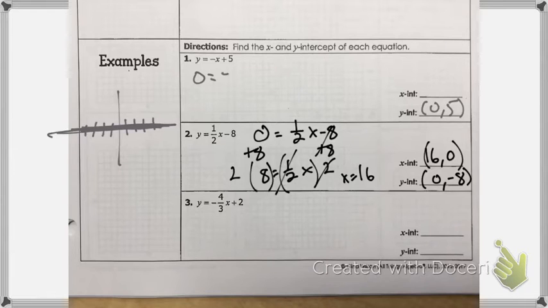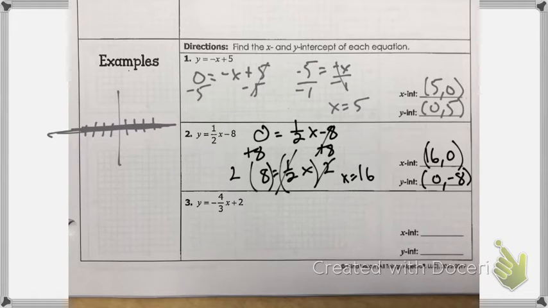And when y is 0, 0 equals negative x plus 5. Is it okay if we plug in a negative 1x just to make it easier? Sure. So negative 5 is negative x. So x is 5 on the intercept. 5, 0. I thought that was wrong. I didn't see it.